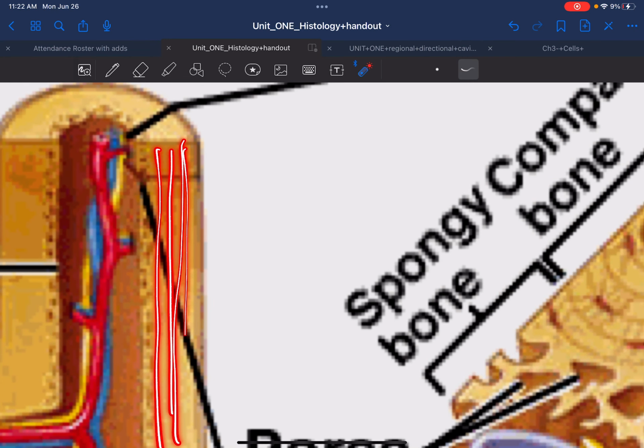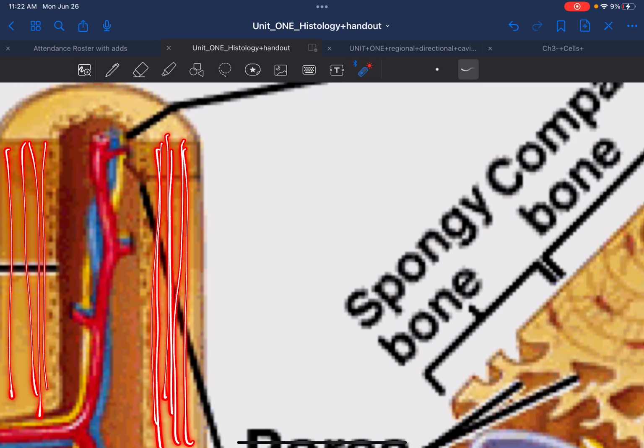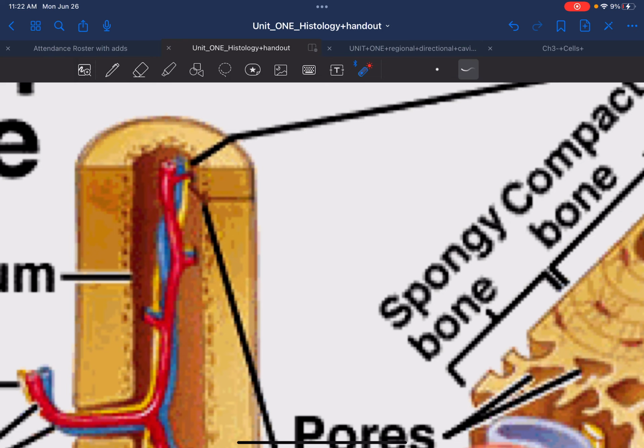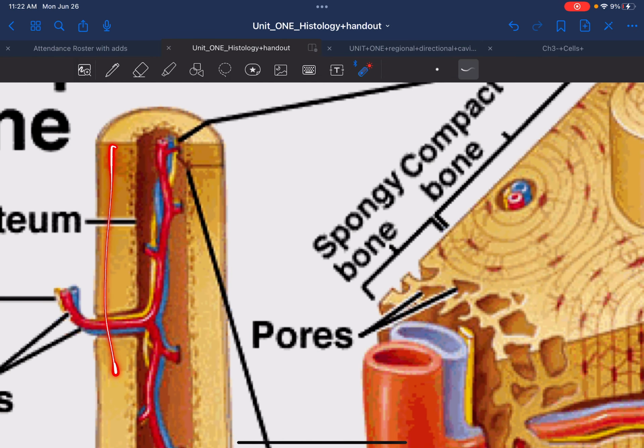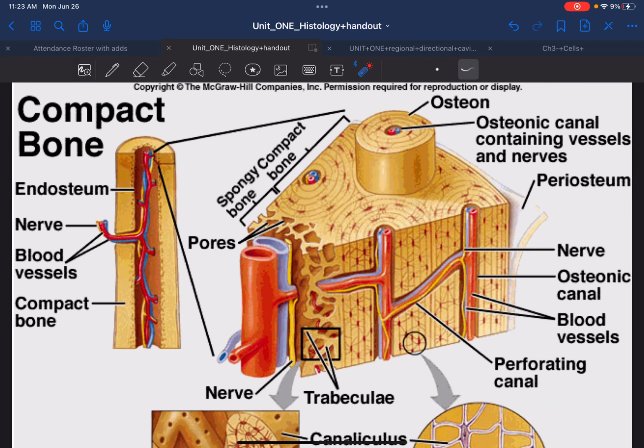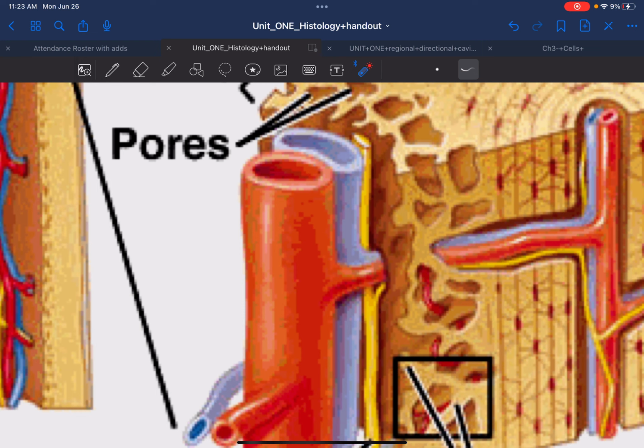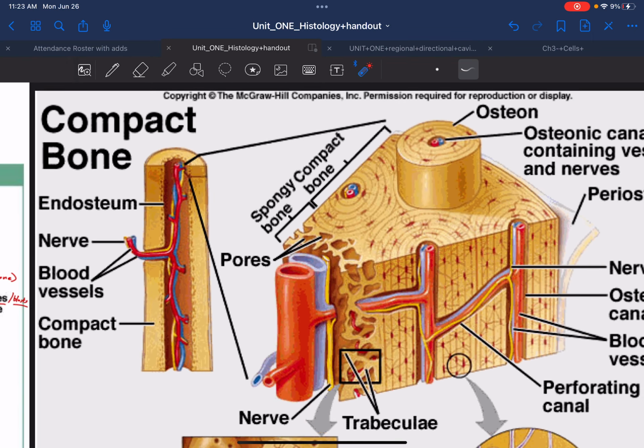Nerves go down. So you can see why bone is considered a connective tissue, because it even allows for a site for blood vessels to travel throughout the body. So it's also a connective tissue. And also, what's flowing through these red and blue ones in here? What connective tissue is flowing in there? Blood. And blood is also a connective tissue.